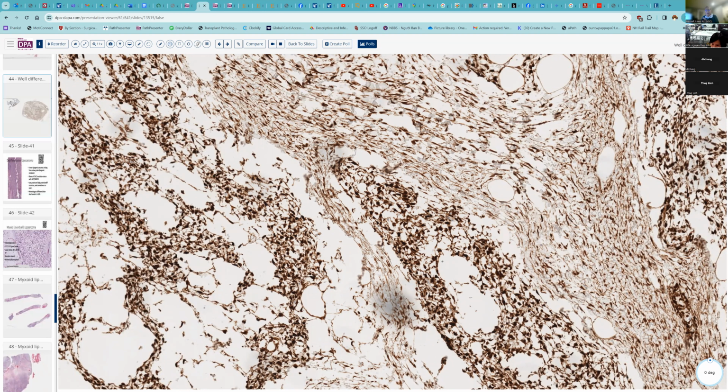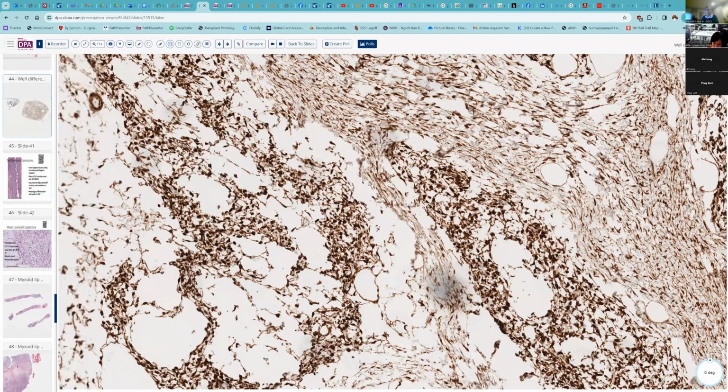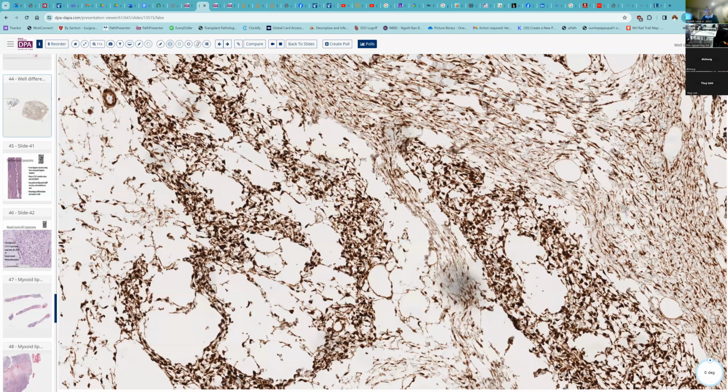There are two other stains that can be useful. CDK4 is also a commonly activated gene in well-differentiated liposarcoma and will stain positively. Now, not every laboratory has CDK4, but most of your laboratories will have P16 because we use it in so many other entities. Additionally, the true marker, the genetic hallmark, is the presence of an MDM2 mutation, which will usually be manifest as a positive immunohistochemistry for MDM2 protein.